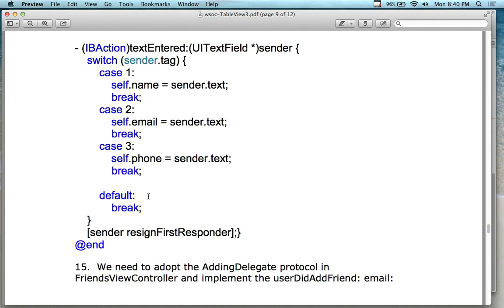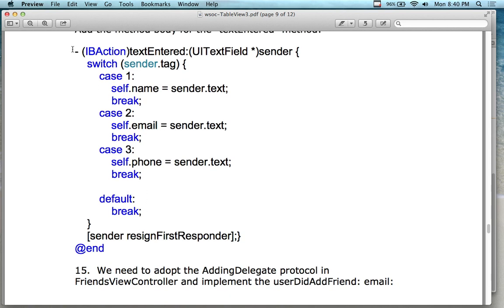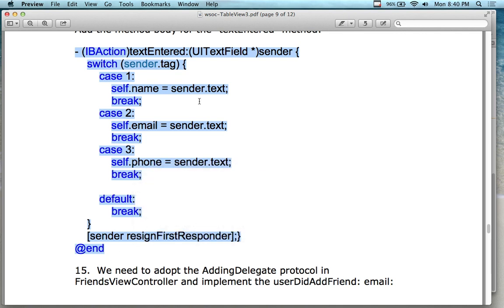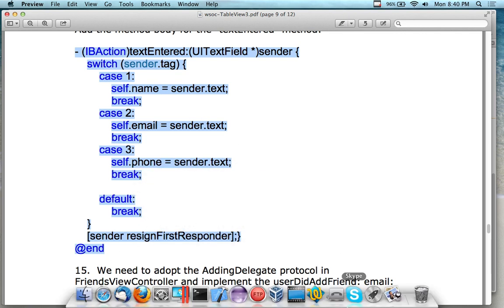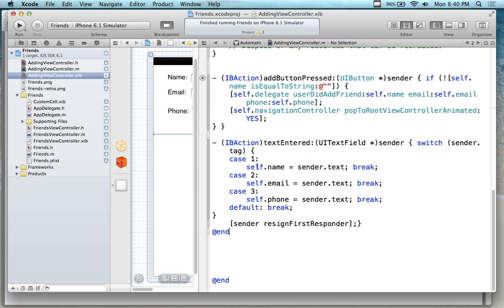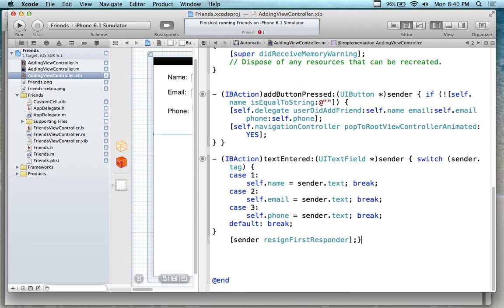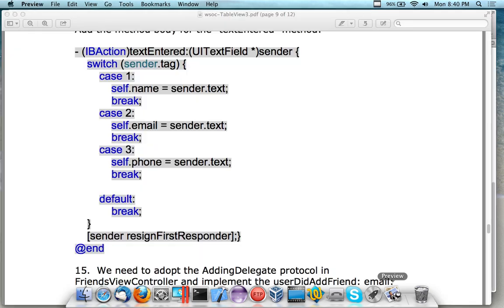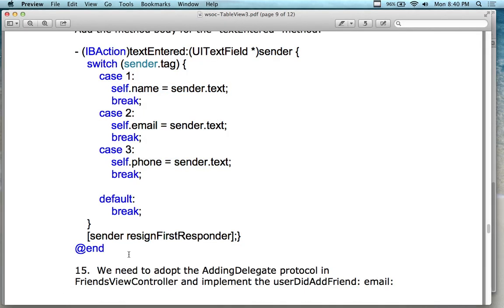And then we're going to resign the first responder at the end. Get rid of that keyboard, that's a pesky little keyboard up there. So I'm going to copy and put that one, and that should be old code at this point. And we have two ends, take away the end because we already have an end on the bottom of here. That end shouldn't have been in here. That end needs to be taken out.